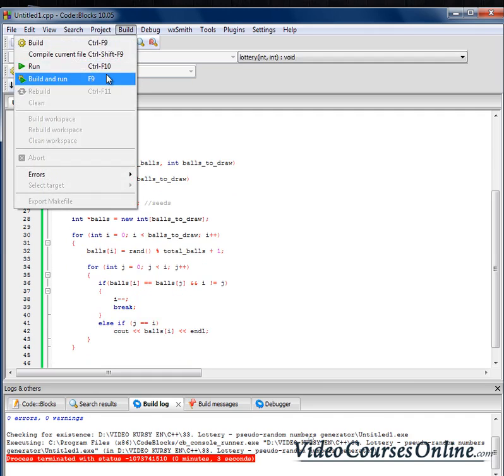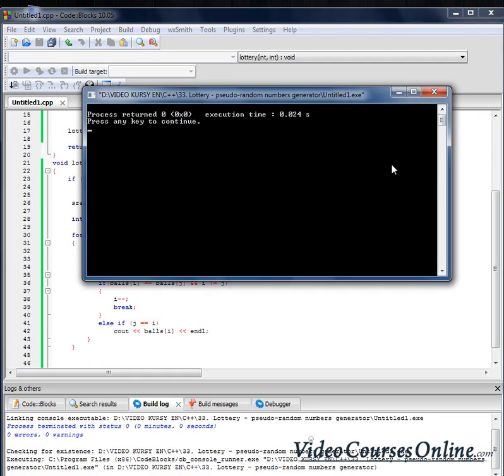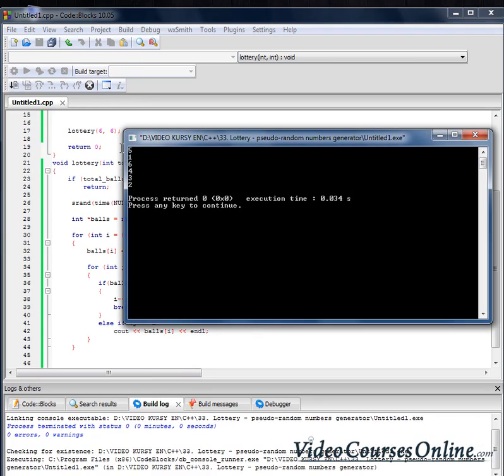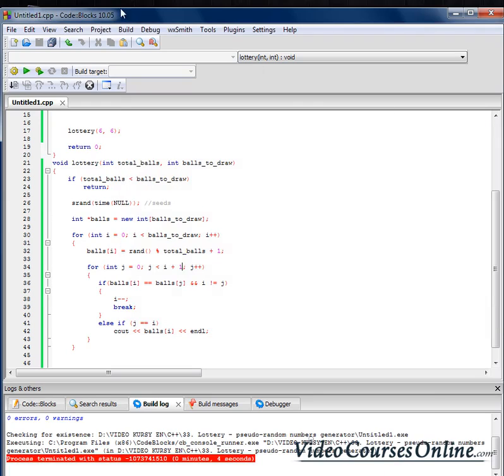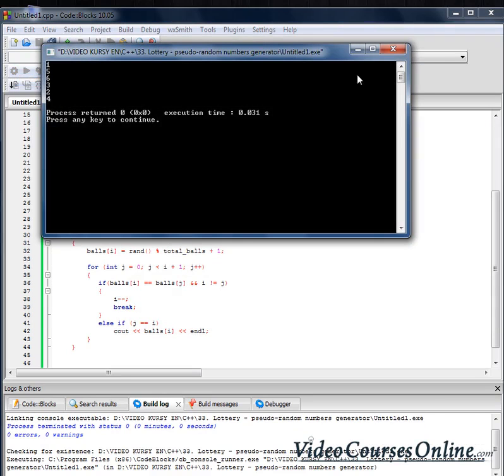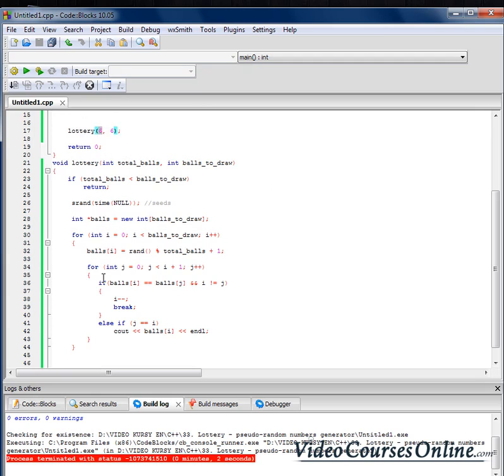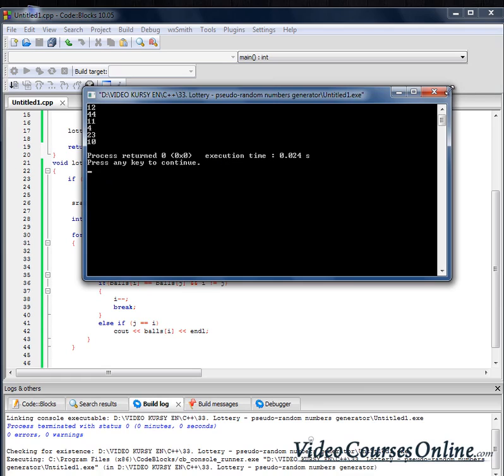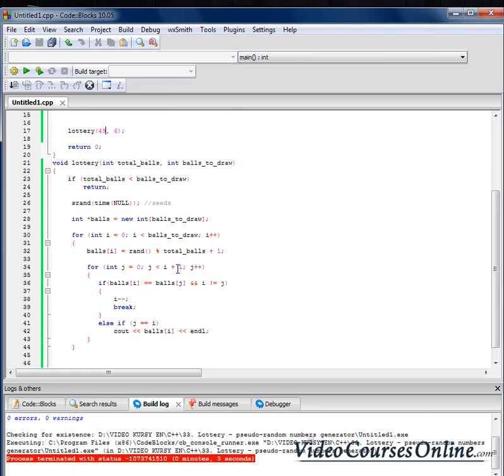And now, what will happen? As you can see, nothing. That's because this condition here also needs something like i plus 1. Now all the values here will always be different. So I'm changing it to 49, and now I have 6 numbers from 49, and they are all different. But why do I need the plus 1 here? Because I told you once that the condition in a for loop is checked at the beginning, okay?